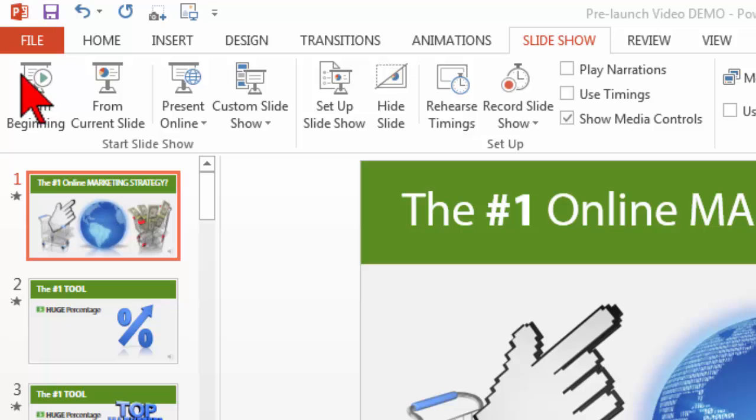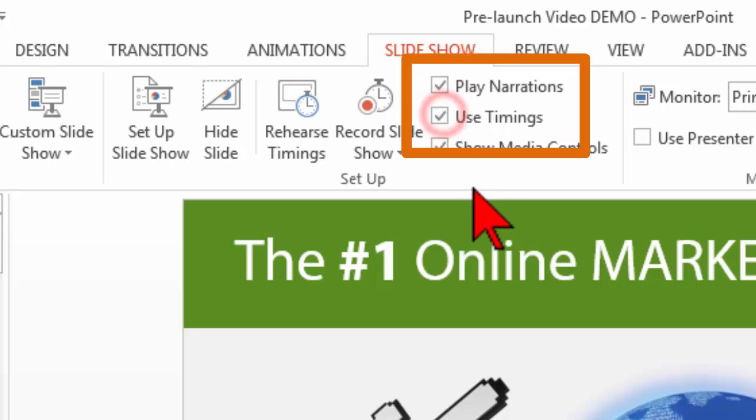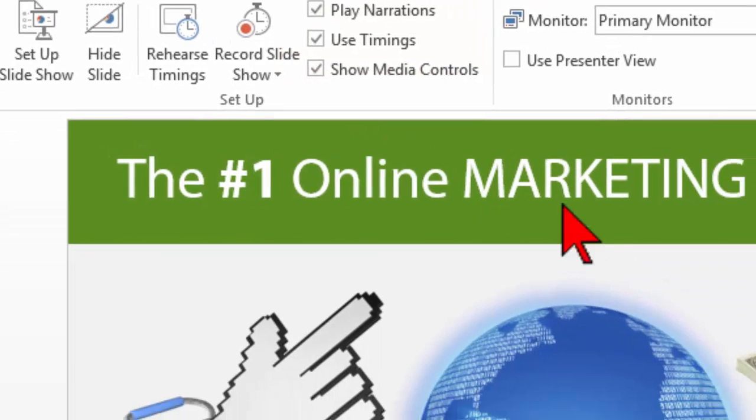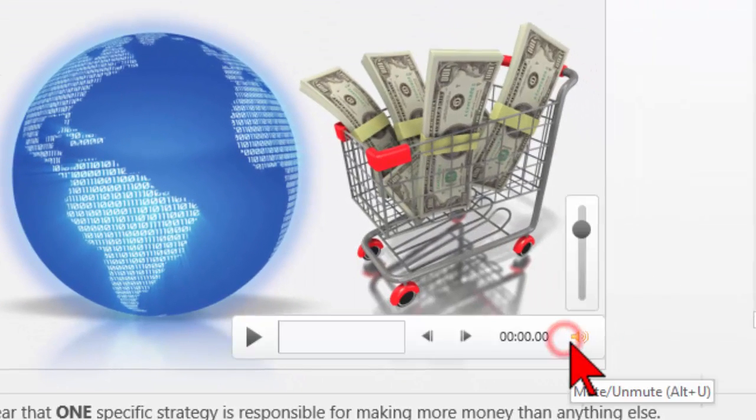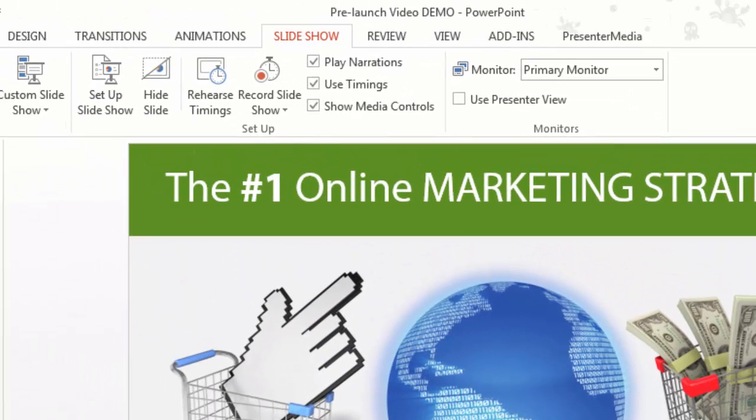You can preview your recording before exporting the video by just going into slideshow mode, and make sure you tell PowerPoint to use the narrations and timings you just recorded. You can also preview just your audio for each slide by playing the little speaker icon on the slide. If during the recording process you completely biff it and just want to start over, which happens more than you might think, especially if you haven't rehearsed, just hit the escape key and don't save the timing and narrations.